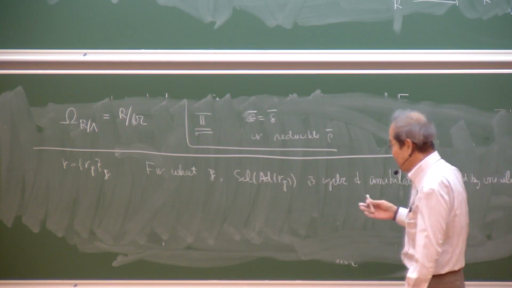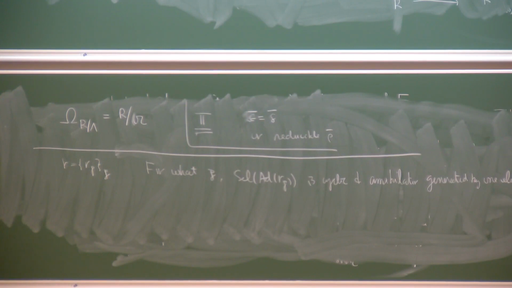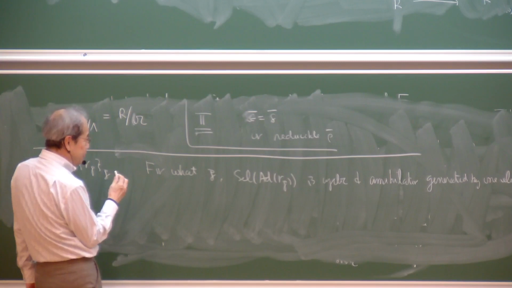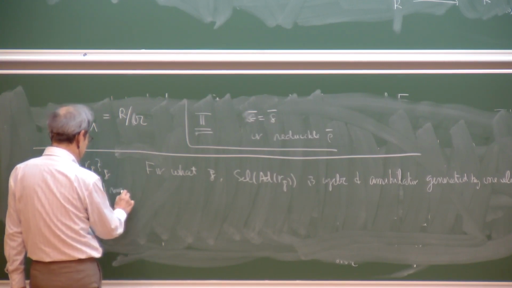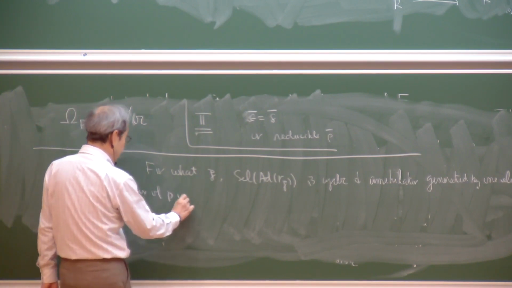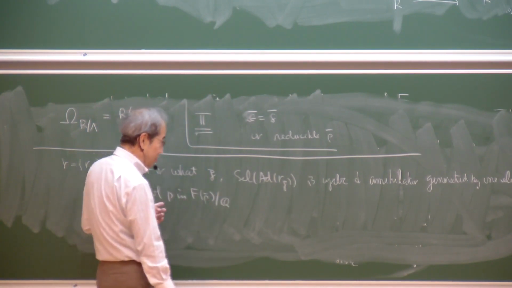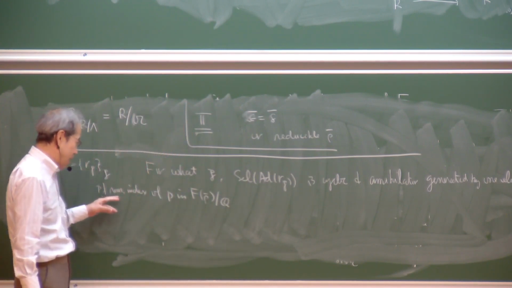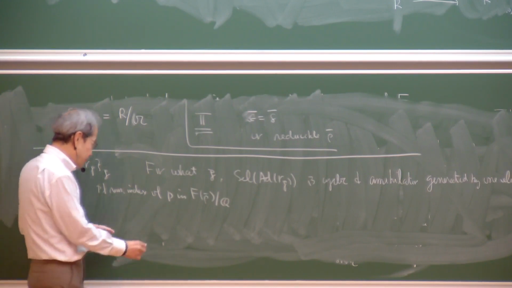And of course, the higher weight case is sort of trivial, as I explained. However, actually for cyclicity, I can prove that P doesn't divide the ramification index of P in F rho bar over Q. And in this case, cyclicity is still true. And for a given compatible system, this perhaps occurs very rarely. But still okay.